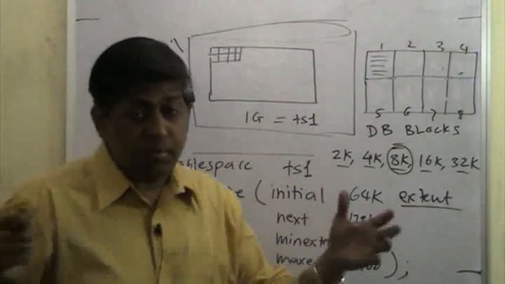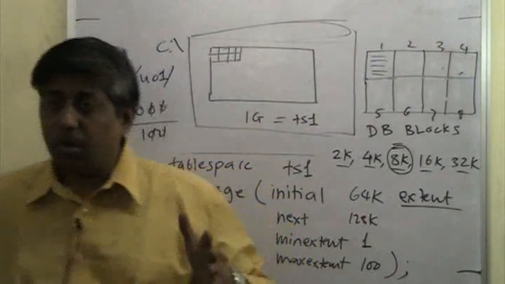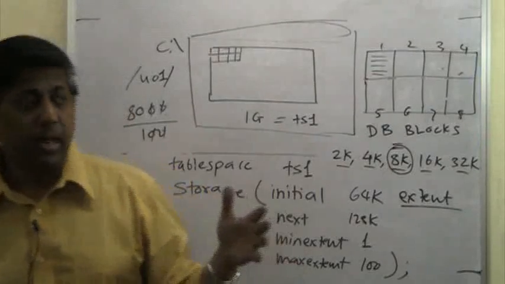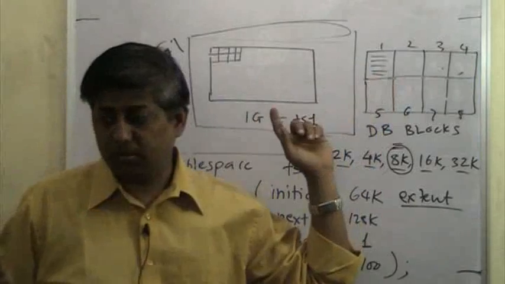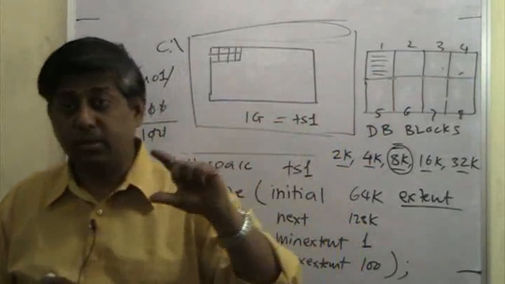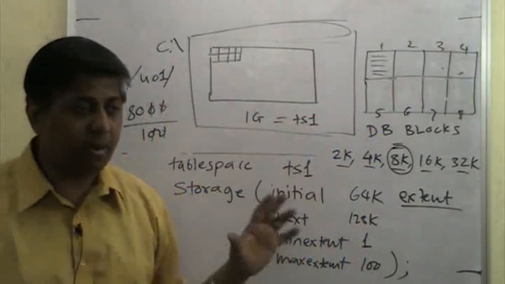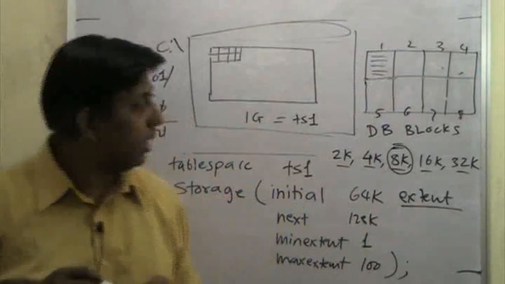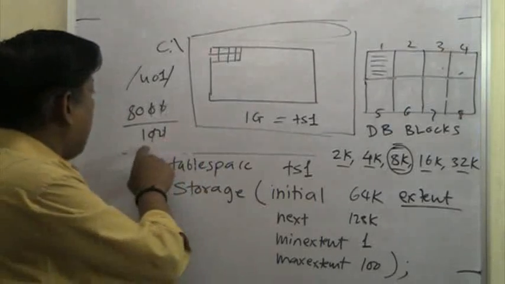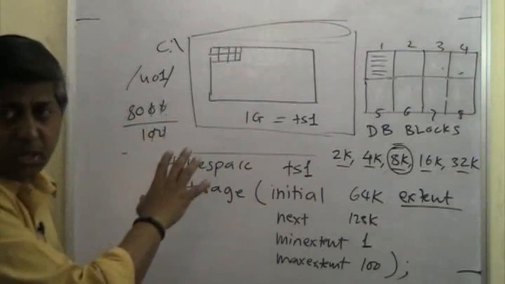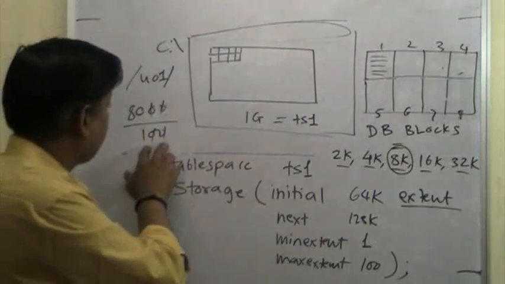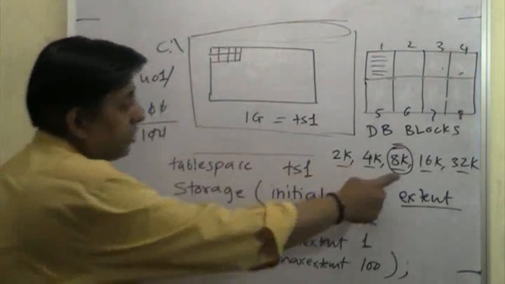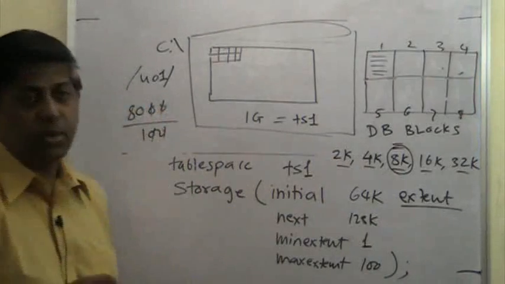If it was a bigger table, let us say the employee table that we have been going through, it has so many columns, and therefore the length of the row would be more than 100, and therefore fewer rows will fit into one block. Block size will never ever change. Once the database is created, block size is constant for all the tables. But the size of the row could change. In our example, 100 bytes per row is our assumption; it is not actually correct, but for ease of calculation I have taken 100. 8000 is the size of the block, and therefore 80 rows will fit into one block.